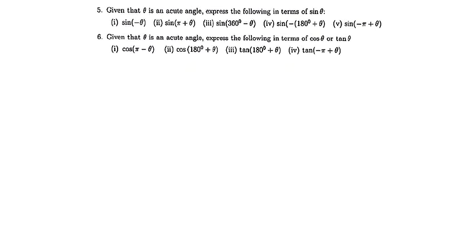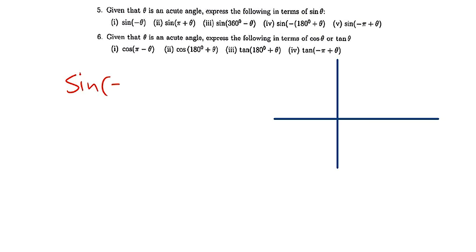Okay, you understand what I mean by that. I'll bring you back to this. Now let's answer the questions. When you look at sine negative theta, whenever you see a negative, it implies that instead of moving the normal anti-clockwise way of measuring angles, you go the clockwise way. So negative theta is that angle there, below that.